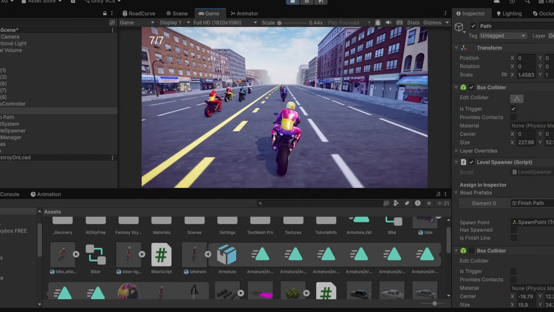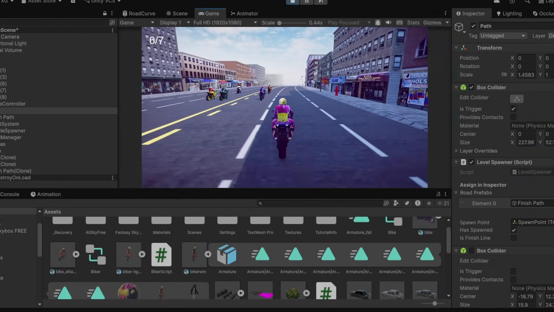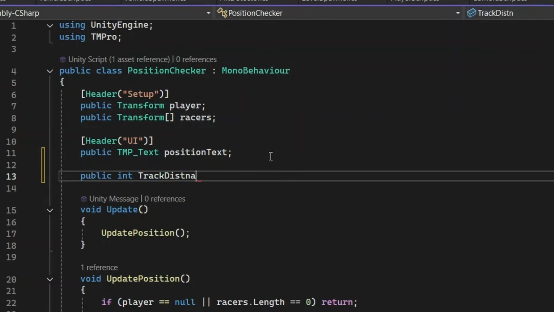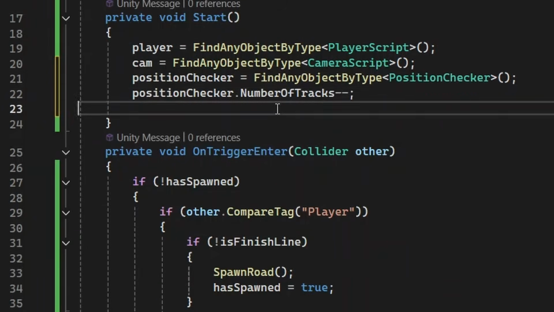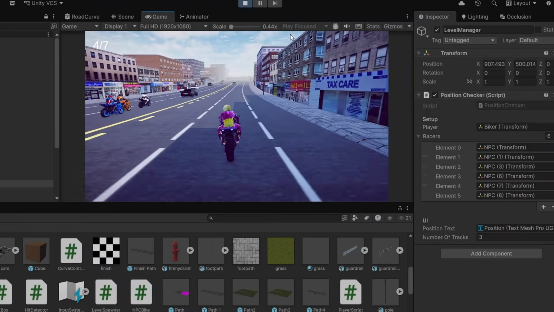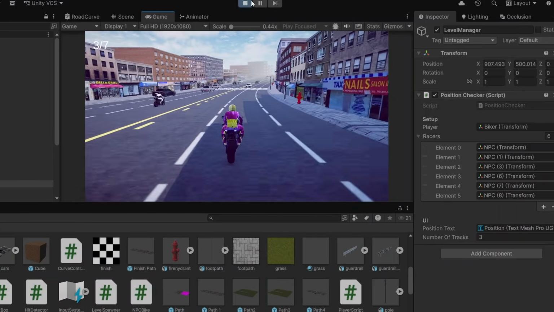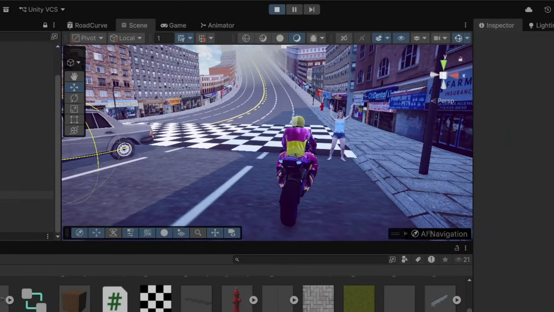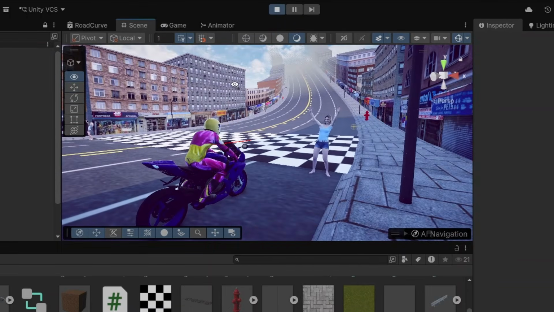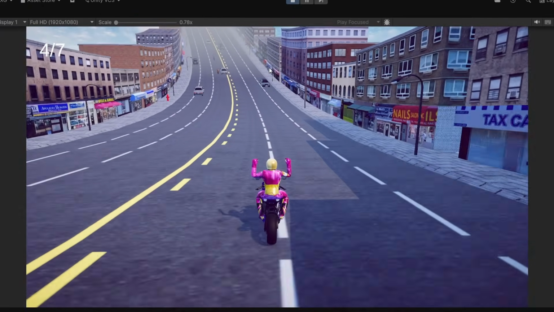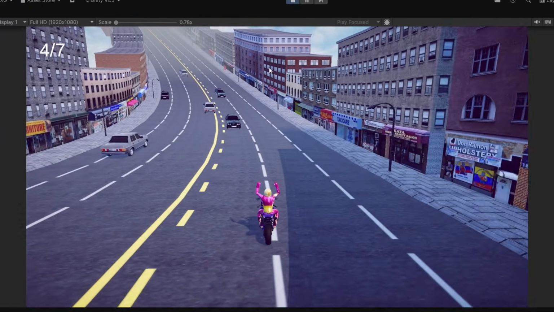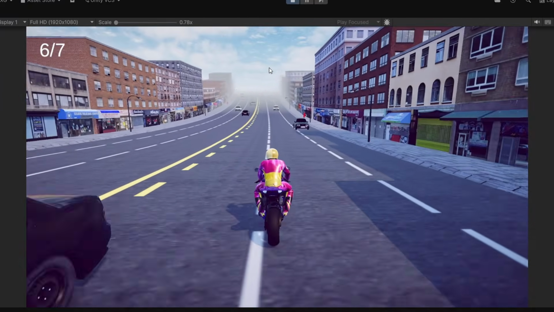Our game was functioning like an endless runner till now, so we have to change it. What I'm going to do is set a variable called number of tracks, and every time a new path is spawned, this number is decreased, and once it reaches 0, the finish path will be spawned, and then the game will finish once you reach the finish line. So I implemented that using ChatGPT, and then I added the cheer girl we created in Meshy and adjusted her size properly and gave her the animation, and now you can see that our game is fully functioning like a real racing game, a proper Road Rash style racing game, because now we can both race against the opponents and beat them up.